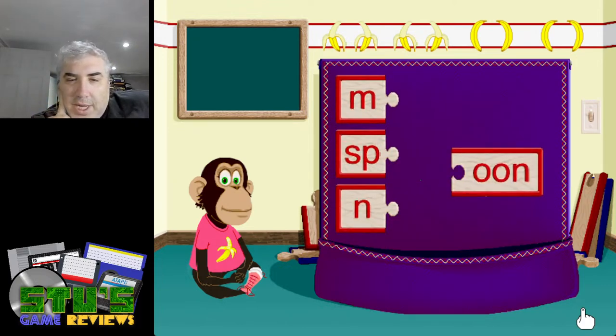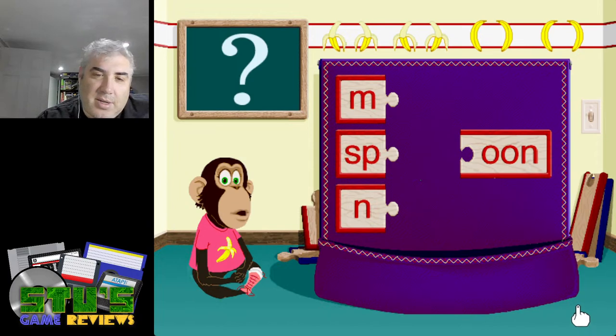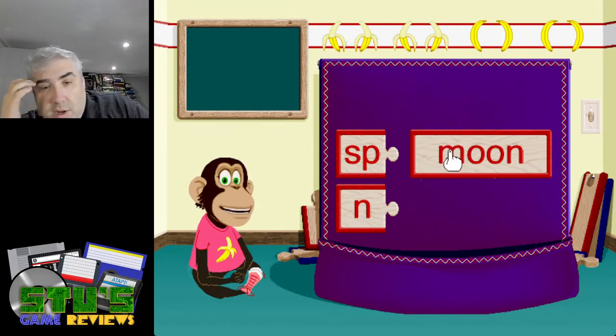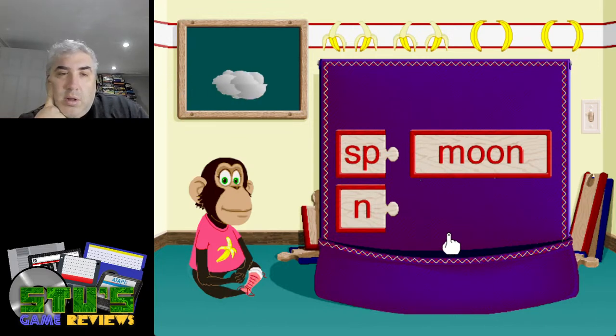We learned in college to test. Can you make the word moon? Oh, ooh, that's a bad word. Terrific. We had that cloud in the other one.